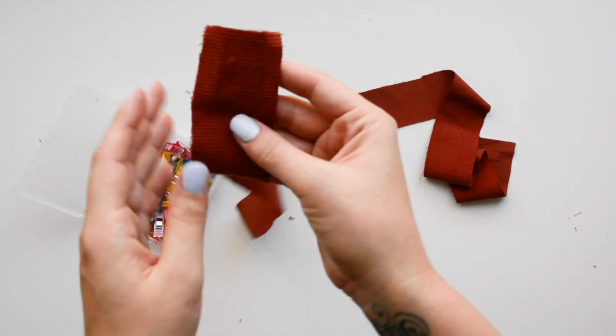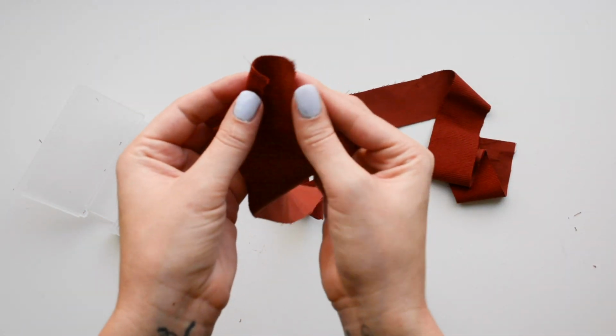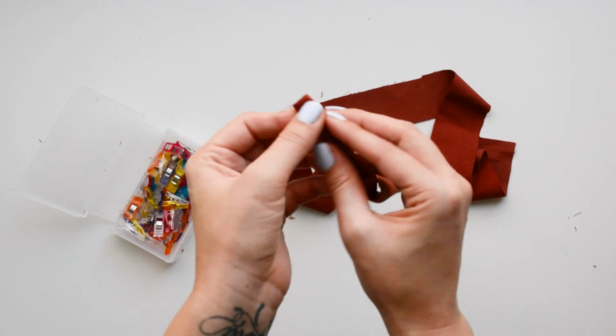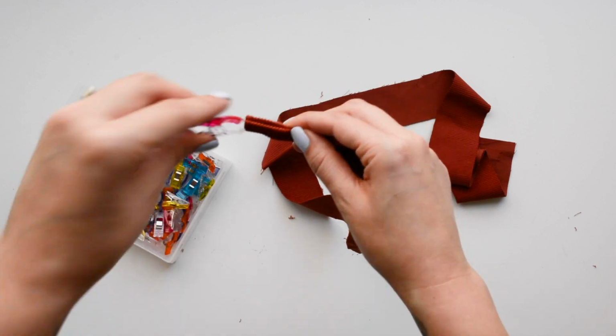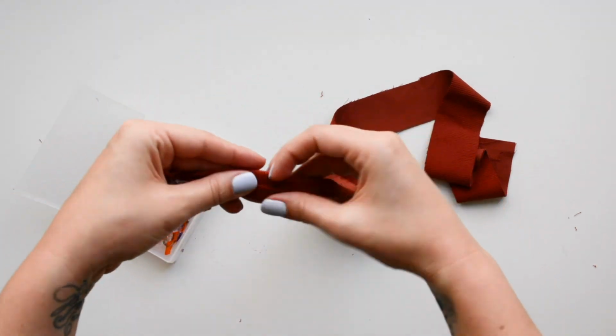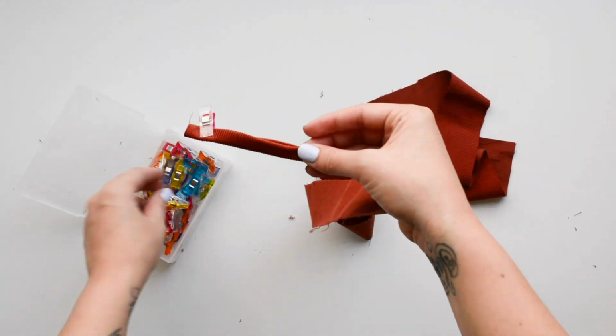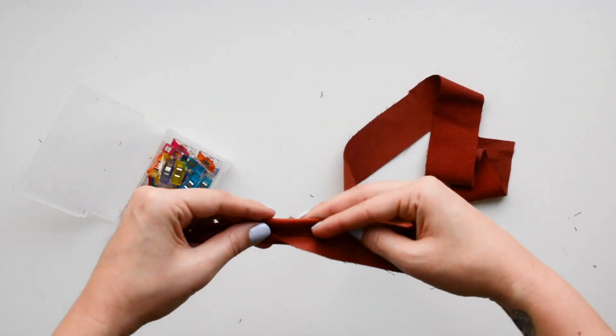So for our first sewing steps, we're going to prep the tie and the tabs, and this is done in the same way. For this version, because it's hard to make a tube out of corduroy and flip it, I'm actually folding the two ends in and pinning them, and then I'm going to edge stitch near that folded edge.